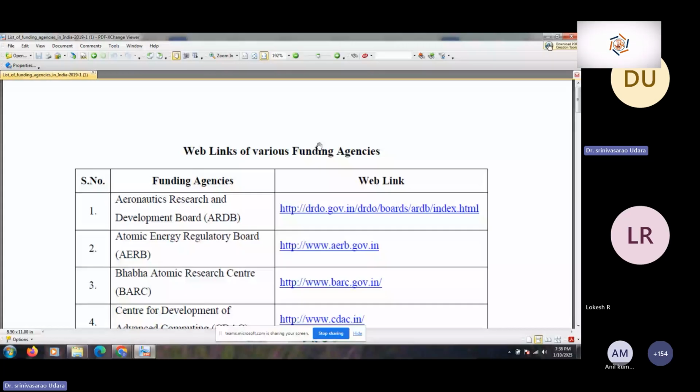There are many benefits if you become an INUP user, because for characterization they take very little, a very normal charge. Even for fabrication they will give some facilities. So better you look into that. You can carry out the research work in a systematic way, and very shortly you will get your required work. So this is the information I want to share.